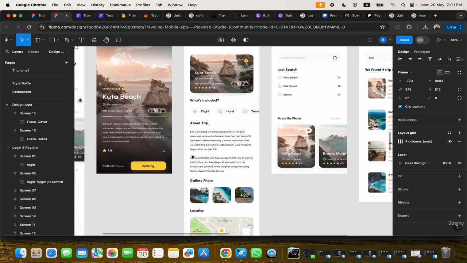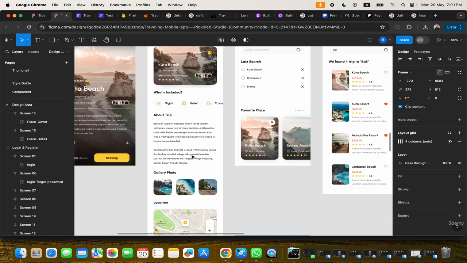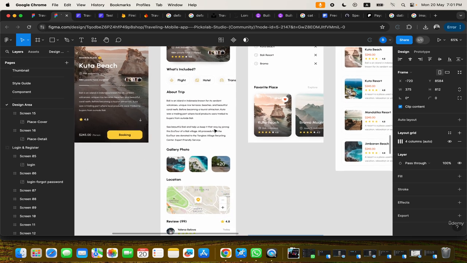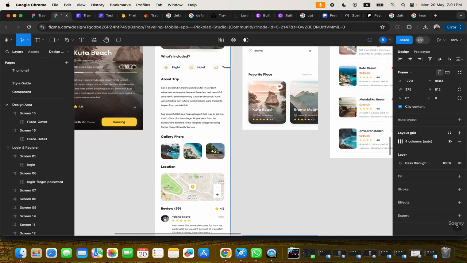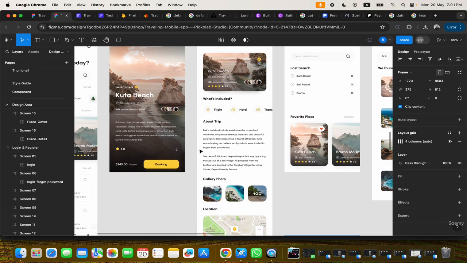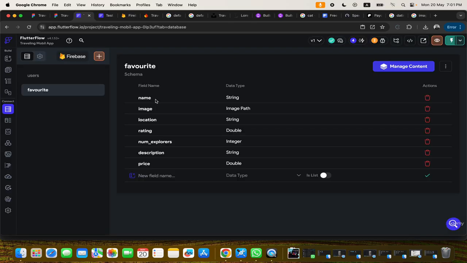And then it says here what's included. Okay, let's leave this part for now. Let's say this is the gallery. That was the image. This one we said image.